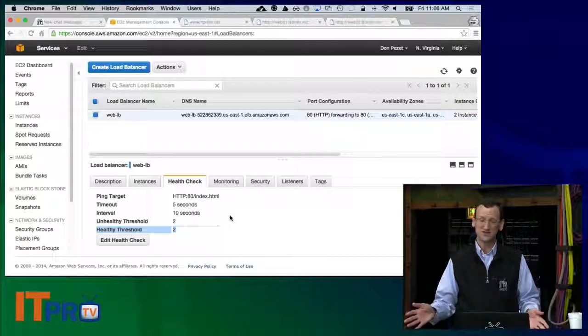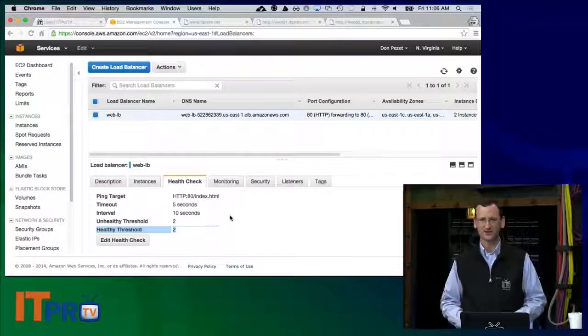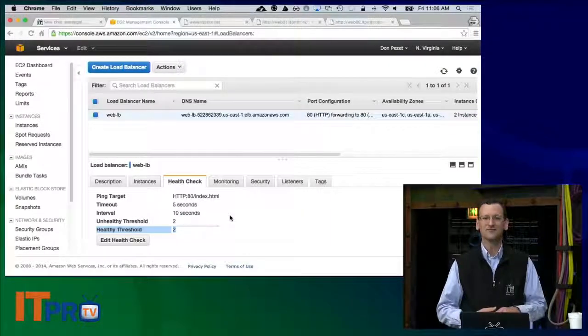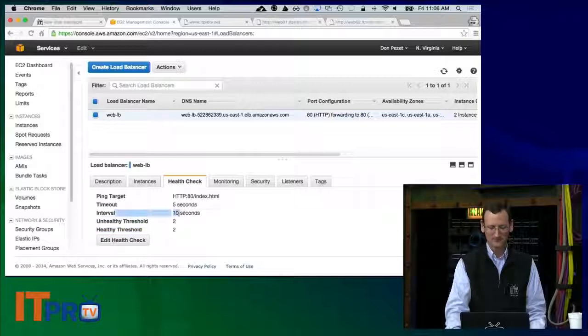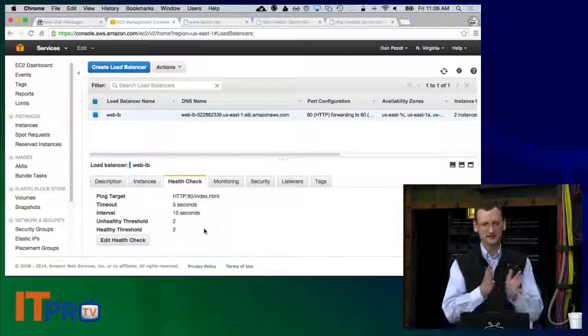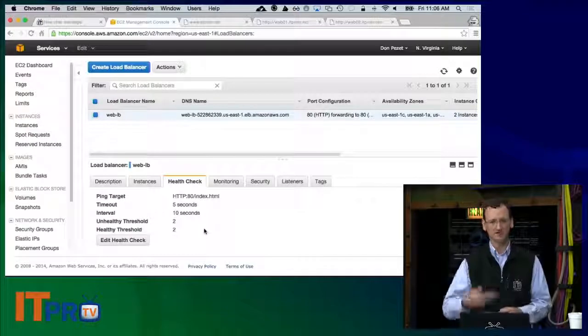That might be a long time for you. For me, I'm not worried about it, right? This was an extra server. I did maintenance. It can come back online in 5 minutes. I'm fine with that. But if you're in a hurry, you might lower it. And you'll see I've lowered mine. My interval is 10 seconds, and I've got a threshold of 2. That means it has to pass 2 checks 10 seconds apart, so it'll take 20 seconds to recognize that and bring this node back online.